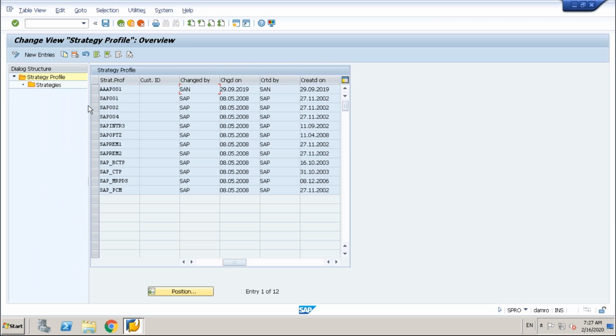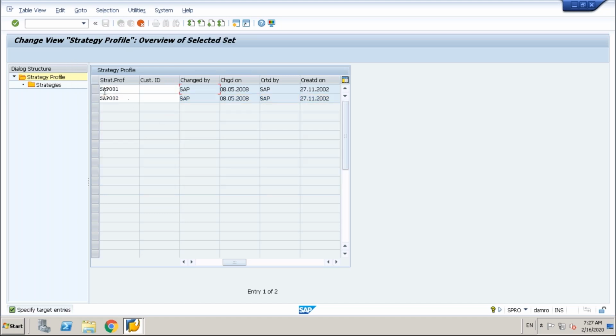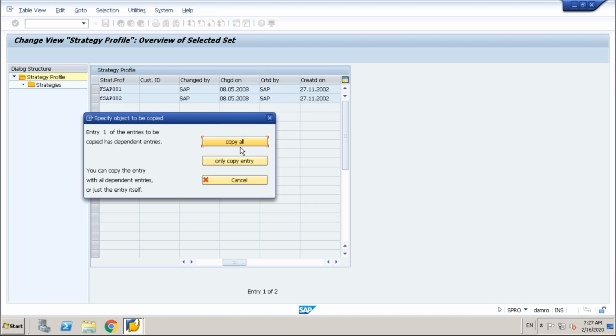Okay, so let me copy SAP 1 to SAP 002, and then we'll see the details. I will say copy all.